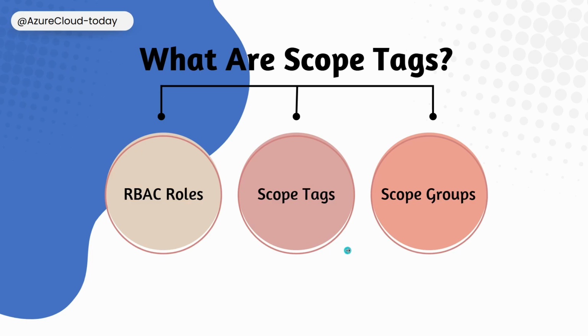Let me break this down with a simple visual so that we can understand this better. When you are setting up delegated administration in Intune, there are three components working together. First, you have RBAC rules, which define what an admin can do. This specifies whether you can create policies, whether you can wipe the device, whether you can deploy applications, and so on. Second, you have scope tags, and this is what we are going to focus on today. Scope tags control what objects an admin can see inside the Intune portal.